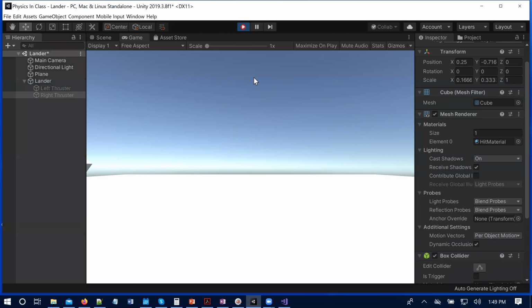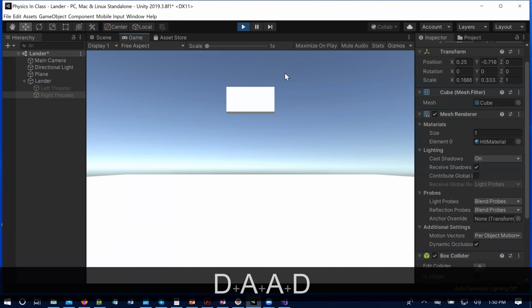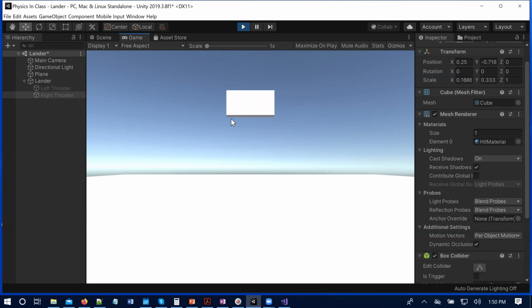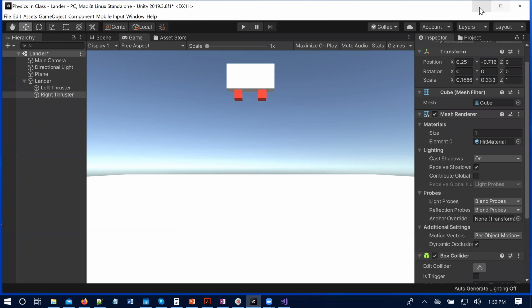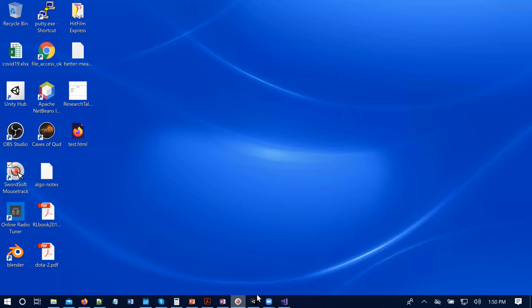I think I may not be able to give a nice demo of this thing just because my frame rate is just so terrible with Zoom active. Let's try again though. Fire both together. All right, let's see. Okay, what I'm not happy with is, yeah, okay, so this isn't doing it. Why? Okay, so just apply force is actually not going to be good enough for this, because you notice the thing should be spinning, right? If one thruster was going, but I need to do an apply force at position.